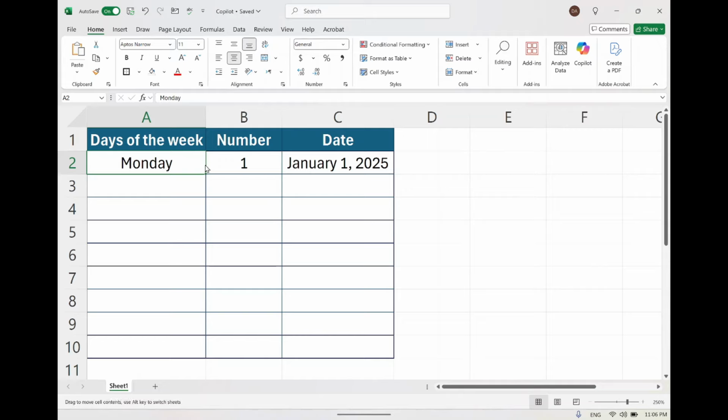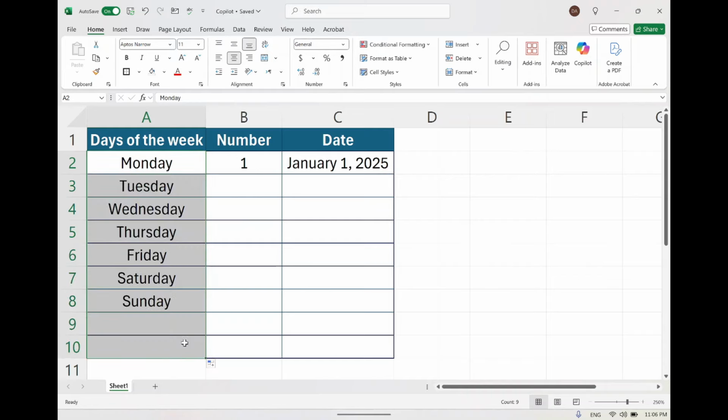Because if you use that one and try to drag it, you're dragging the cell itself, and that's not really what we want. What we want is the small black plus at the corner of the cell. When we find it, we click and hold, and then drag down, and we will see the names automatically fill for me till the end.